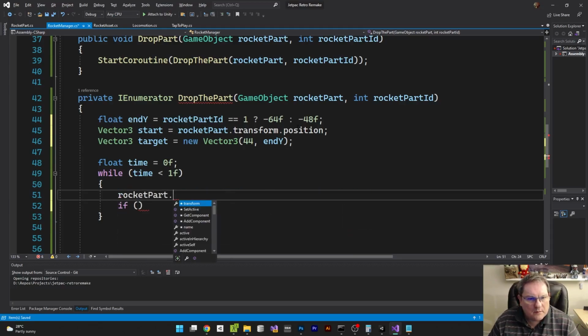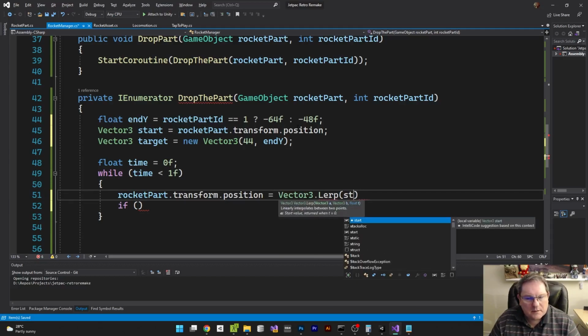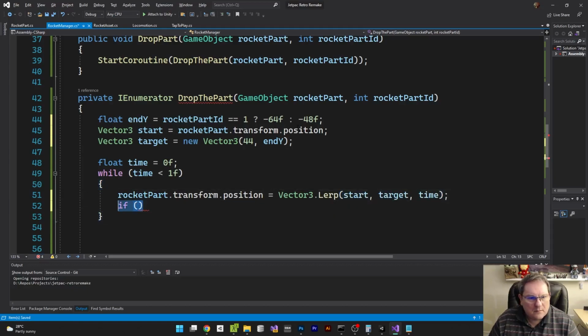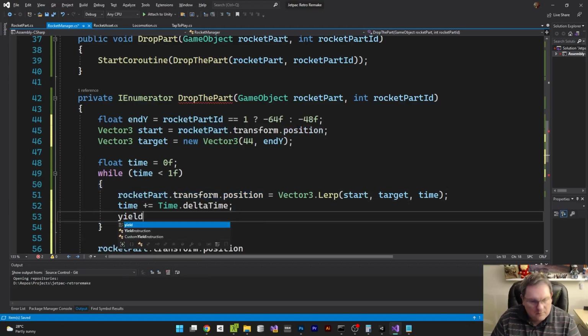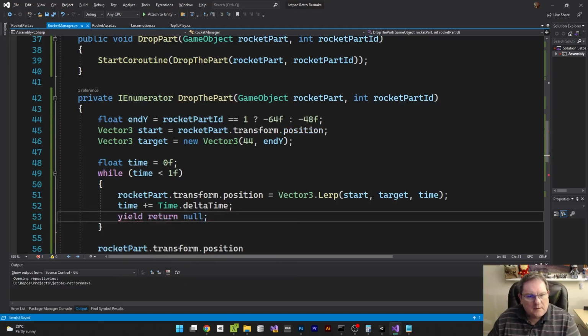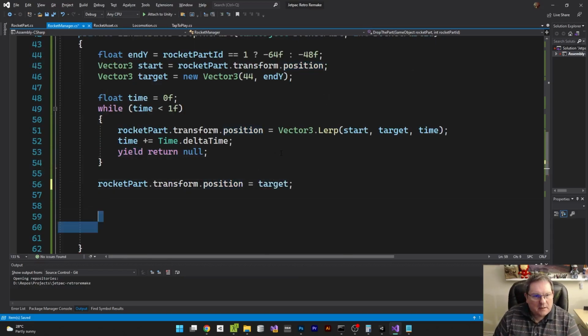Rocket part dot transform dot position equals vector 3 dot lerp start target time, plus equals time dot delta time. Null, and then we just mark that as being the target at the very end there, and then it's done.